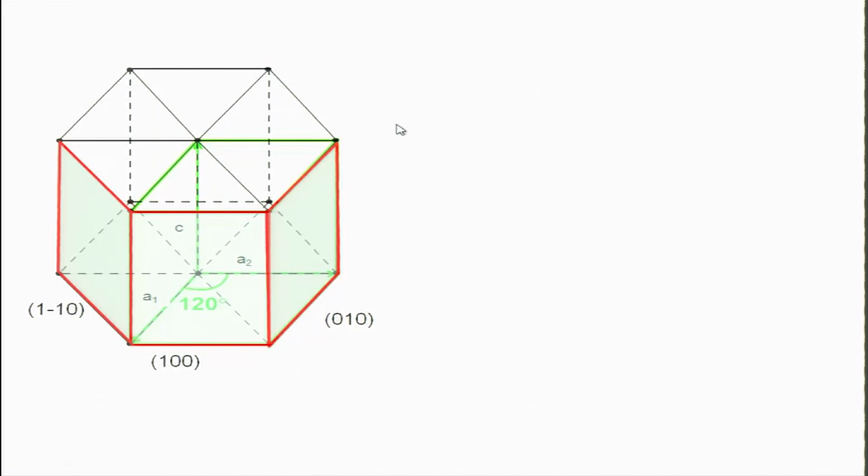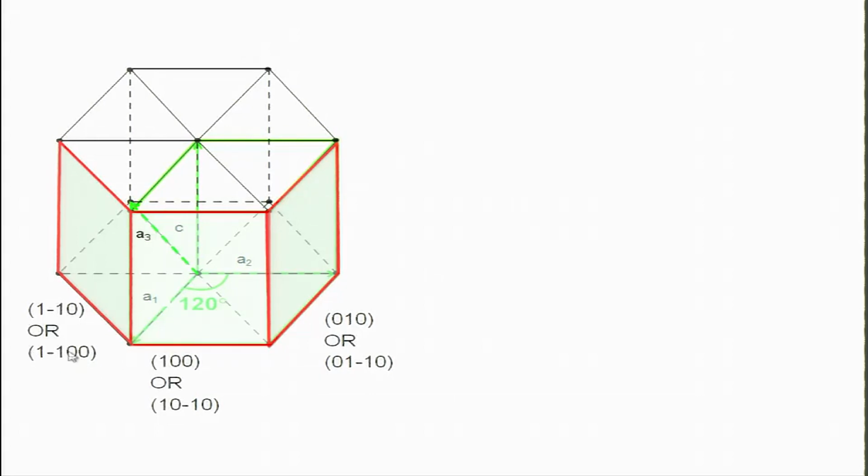The 4-axis system will allow us to denote all of these planes in an identical fashion, because now if I convert this into the 4-axis system, this 1 0 0 will become HKIL. So H and K will remain the same, I will become minus of H plus K, and L will remain the same. So this will become 1 0 bar 1 0. Similarly this will become 0 1 bar 1 0, and if you now look at this, what will this become? This will become 1 bar 1 0 0. So now they look fairly identical, you just juggle around the HKI indices and L remains the same.